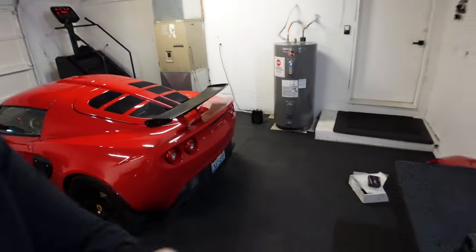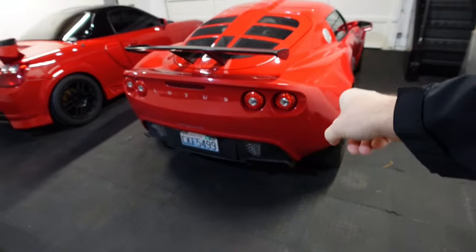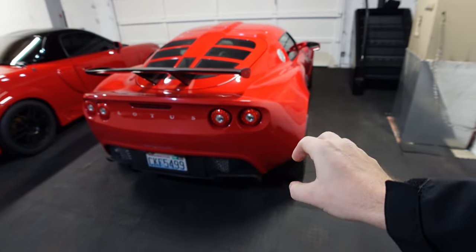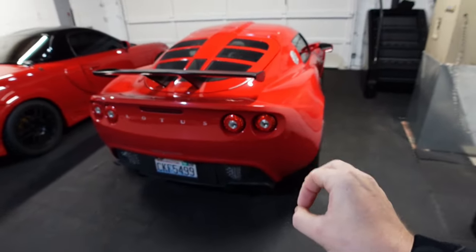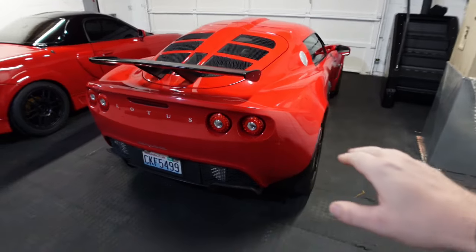I'm super excited. So currently, here's what the car looks like. I have a 2006. If you're familiar with the 2006, they do come with the LED little ring, not just the normal base one. And I believe that they never came out with a 2005 Exige. So the Exige always got these cooler, better taillights from the Elise, but they're not as cool as the GRP one. So here's the stock look.